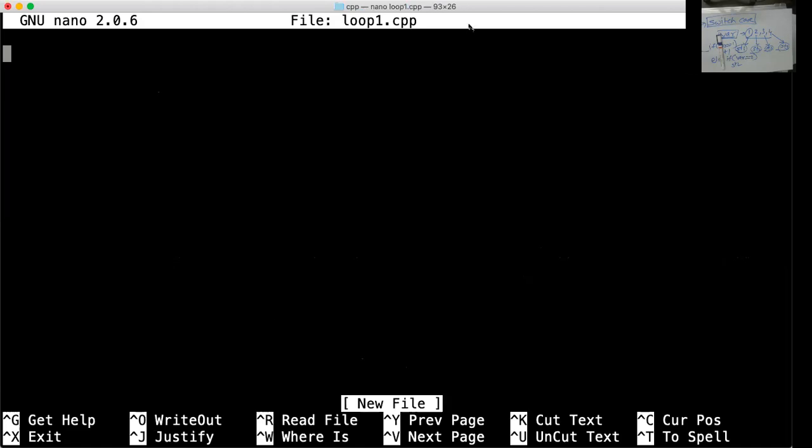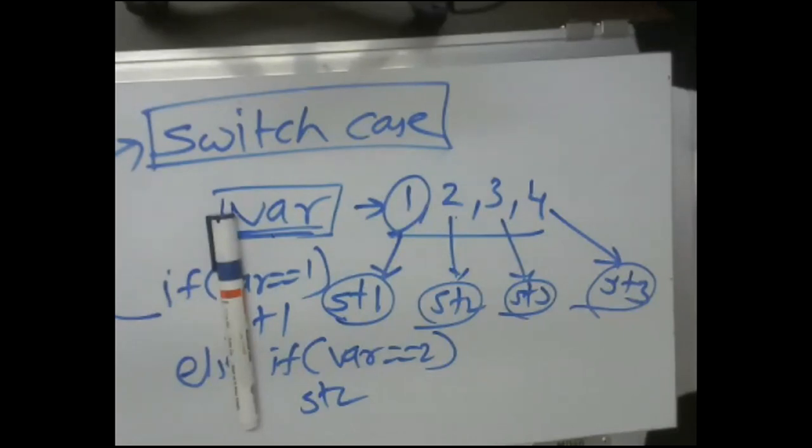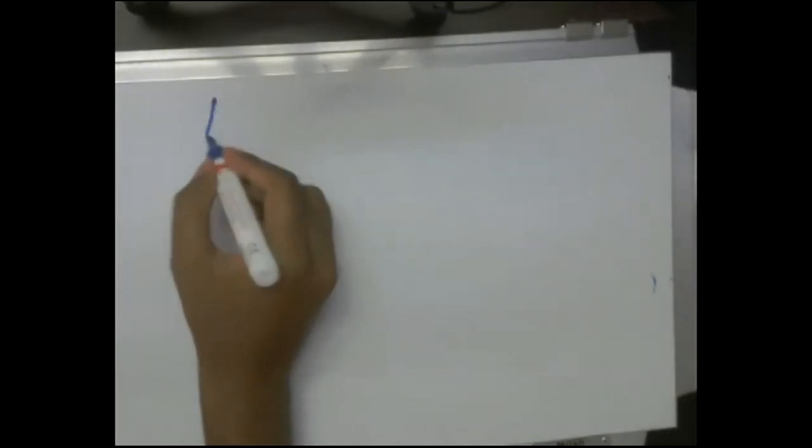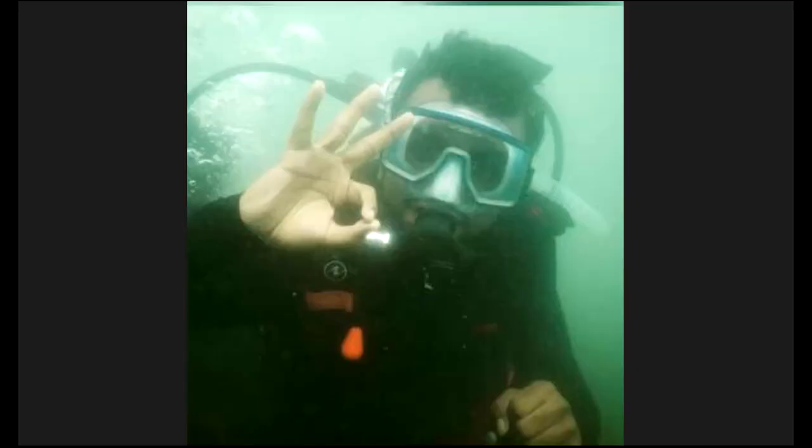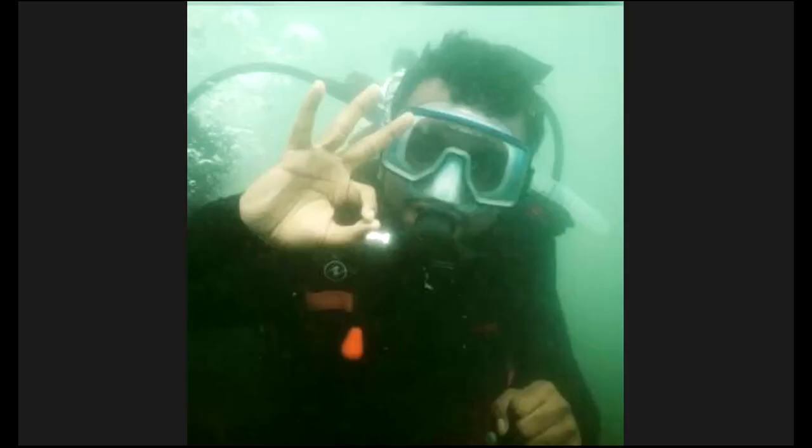Okay, so now what is a loop? Can anybody tell me what you mean by loop? Any one of you, just explain. It's an iteration which goes on and on, sir, from starting to the end. Okay, so it is an iteration where we iterate. Iteration means executing the statements again and again.